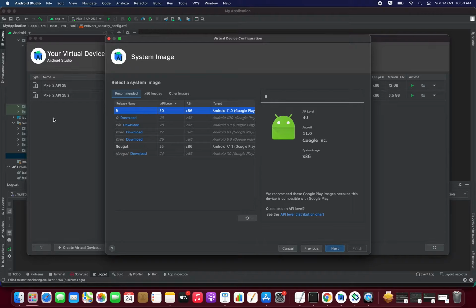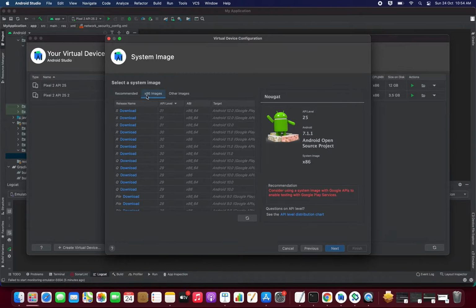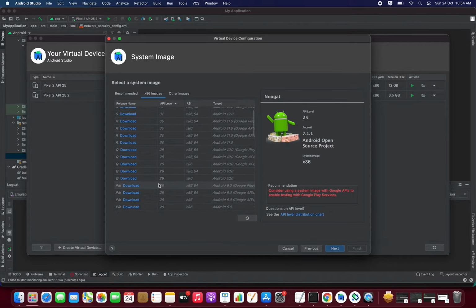Now you will get a section for system image. The first tab is recommended, so do not use this tab. Click on the second tab, that is x86 images, and use any image which does not have Google APIs.